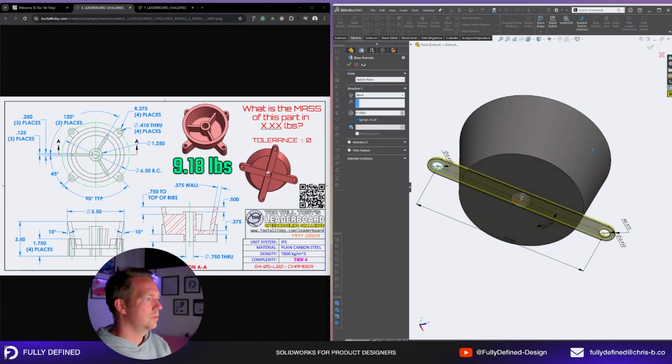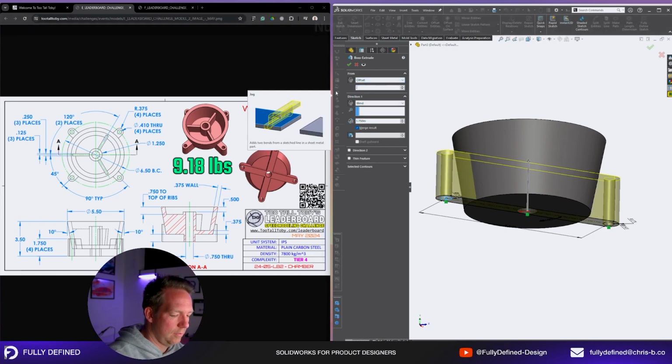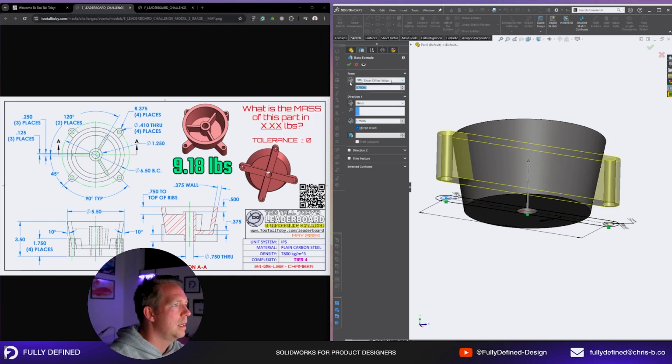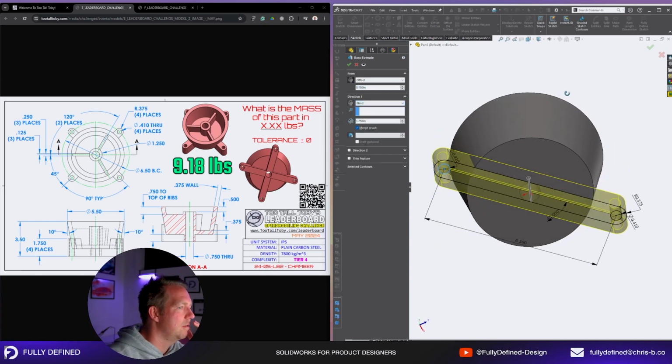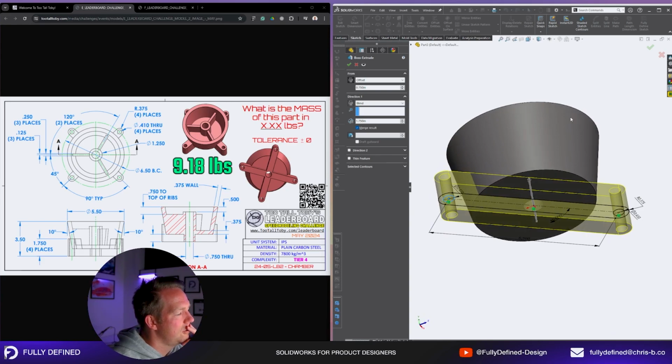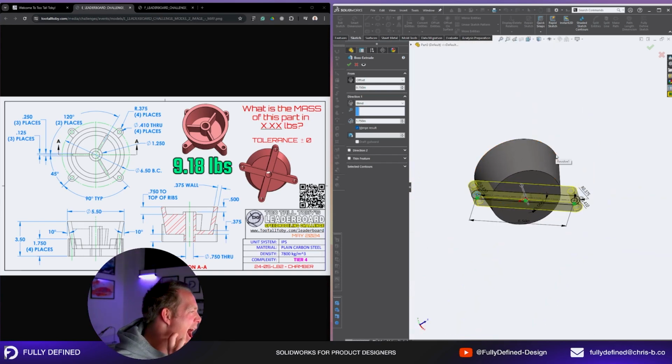0.410, what is that? Because we want to come up, this whole rib is 1.75, but we want to offset it 0.75 the other way, but we only want to go up to next. We don't want to come up on the inside, right? So that is an issue. We don't want to have to do a second feature to remove that material on the inside, and the hole in particular would be an issue because it's like a thin feature without having that crossover. You can see it's right on the edge, right? So that would give me problems.